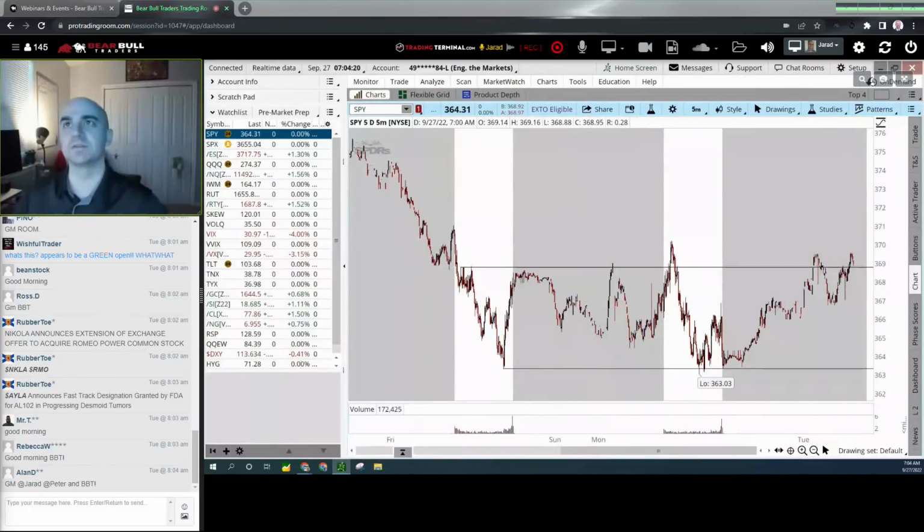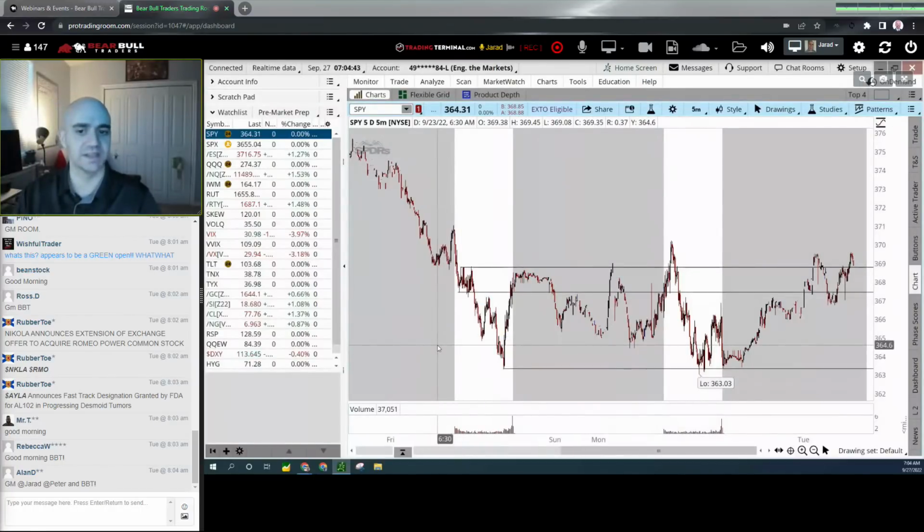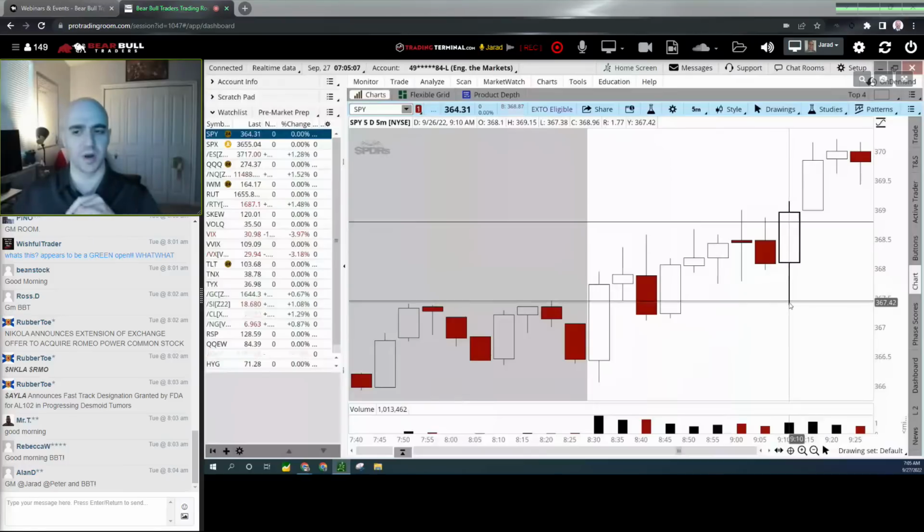So the one that showed itself on Friday has a high area of approximately 368.8. The reason I'm not marking the low is because we've seen a bit more downside volatility, but you could also mark off the low end, which would be approximately 367.45. Now, what I'm noticing, especially on yesterday's session, is a lot of our morning trade is centered around these prices. For one, we did open slightly lower. We rallied into this value zone that was established on Friday. We did pull into the lows, and this is a notable move for the market to actually come to the bottom of this choppy value range that was set.